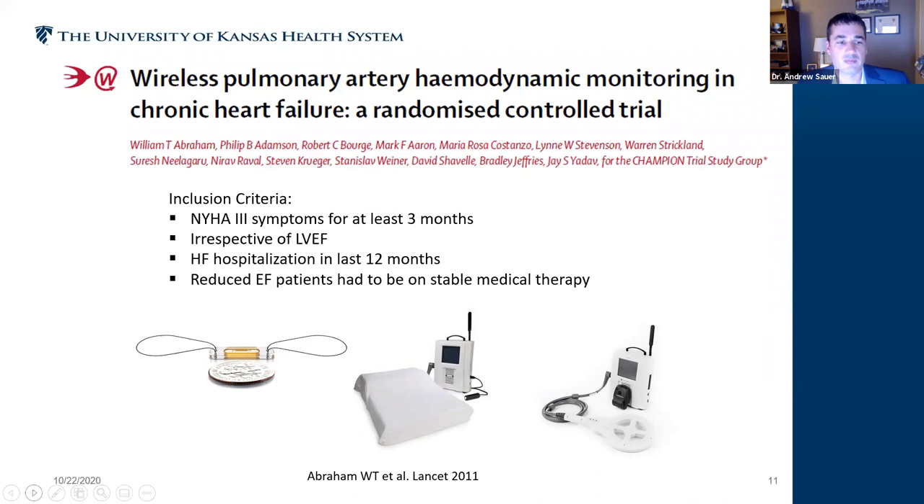This is a picture of the actual device — you can see the dime there to give a sense of scale. There's no battery involved; it is a tiny little device. I often refer to it as like a fly at the end of a fly rod. Once it goes into the patient with a simple, minimally invasive procedure, that device works basically forever without batteries. The patient lies on this pillow — similar to how they get on a scale — and that little device communicates with the pillow, sending the signal up to the cloud, accessible to us through a computer.